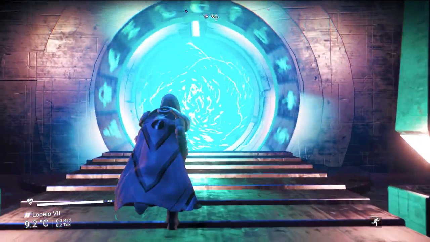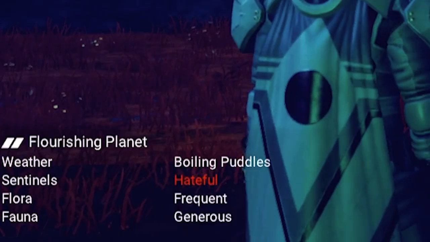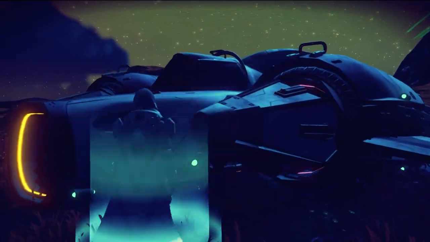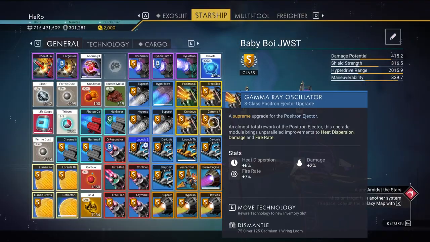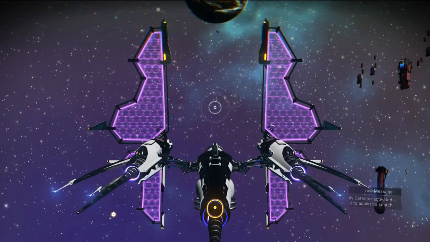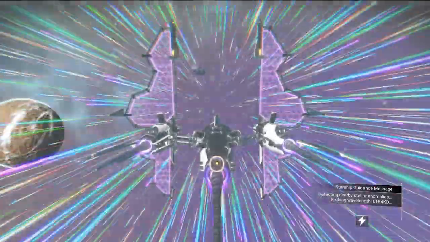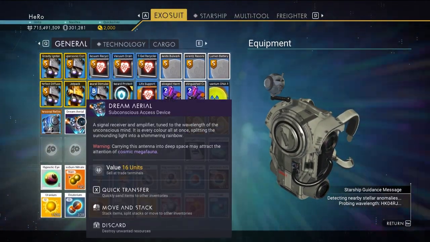And of course, let's go inside. You will land on a flourishing planet, and the sentinels are aggressive. We need to go to our ship, and let's go to space. You need to open your inventory, and we need to begin the scan with the anomaly detector. Let's click on one. It will start the searching. We need to pulse the engine in any direction, but make sure the Dream Earl is inside your inventory.